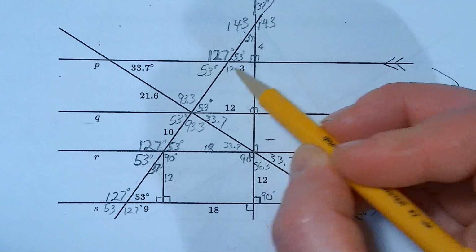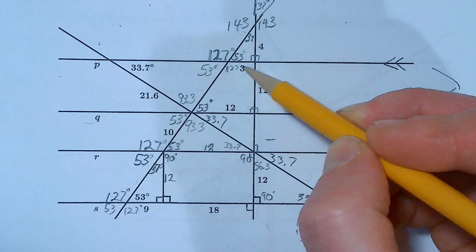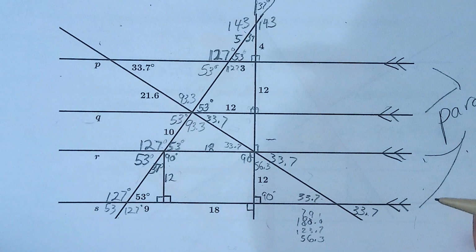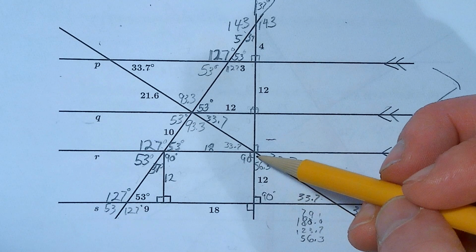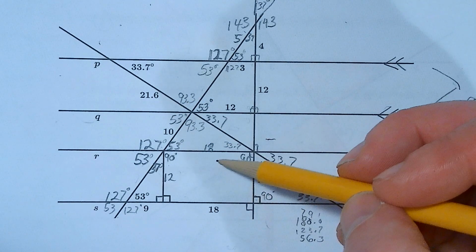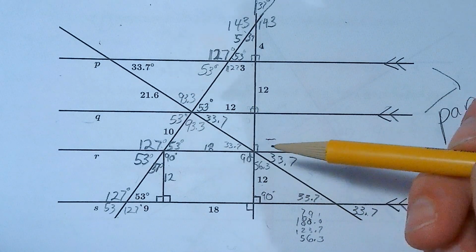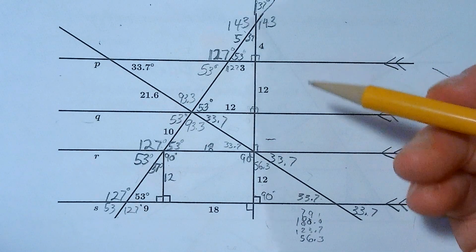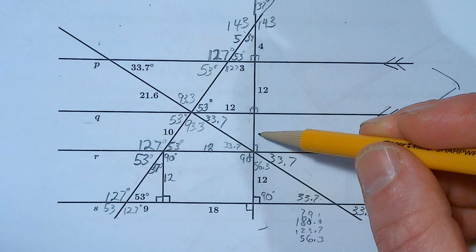This was 127. Oh, we got to do distances. Here's a 3, 4, and then 5. That's a famous Pythagorean triple. That's 18, that's 12. That's 21.6. We don't have any corresponding triangle. Okay, this one. No.